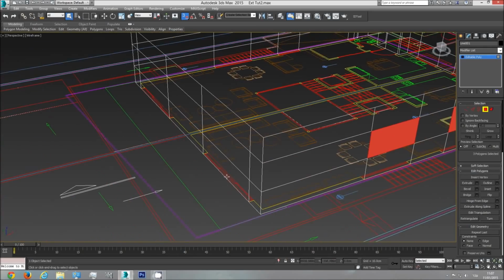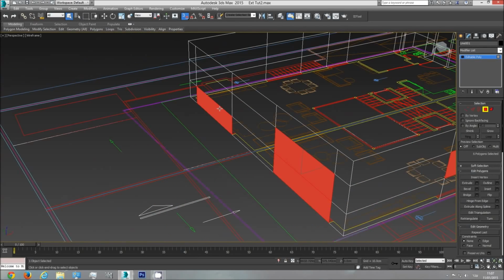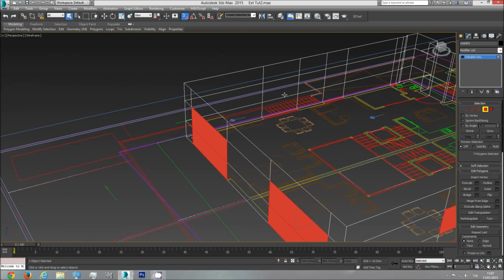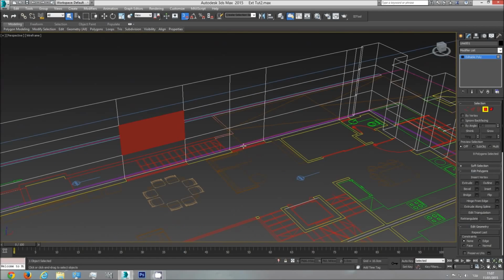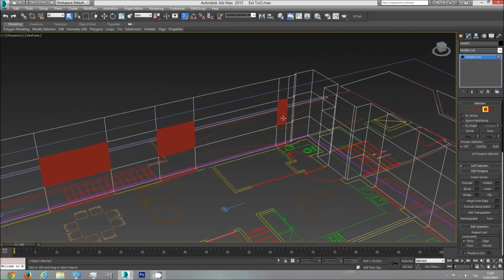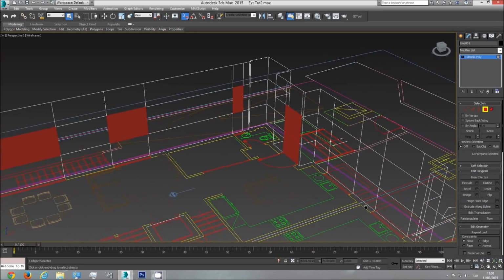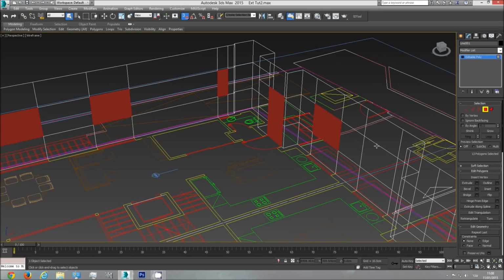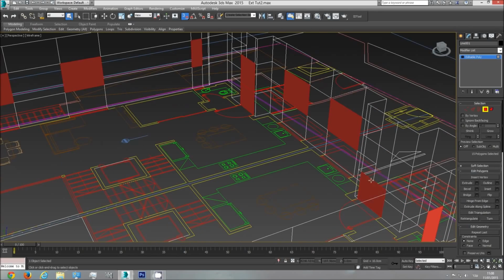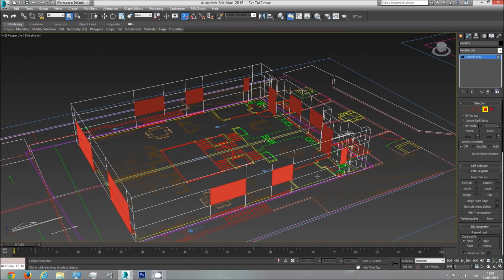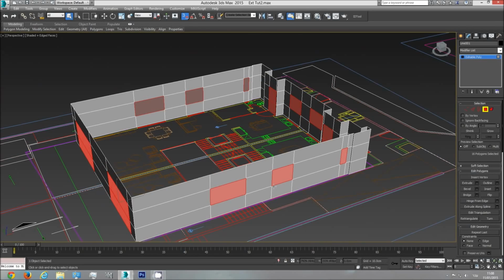We have an exit here, so it's from the floor to this height, and again here. There's a window here, as you can see, a window here, another one here, and we have doors. We have a window here, and another door here. Okay, after we selected everything, I'm going to F3 click to see it not transparent.